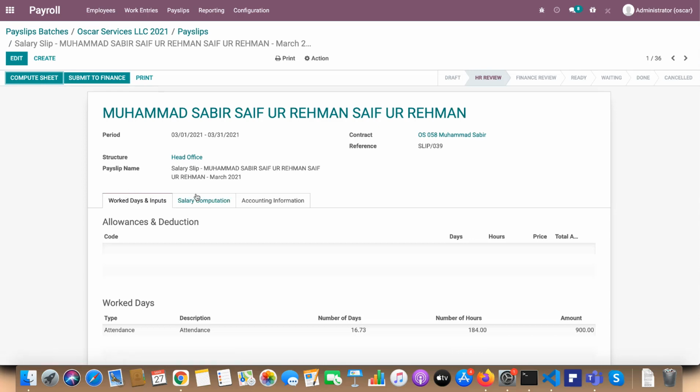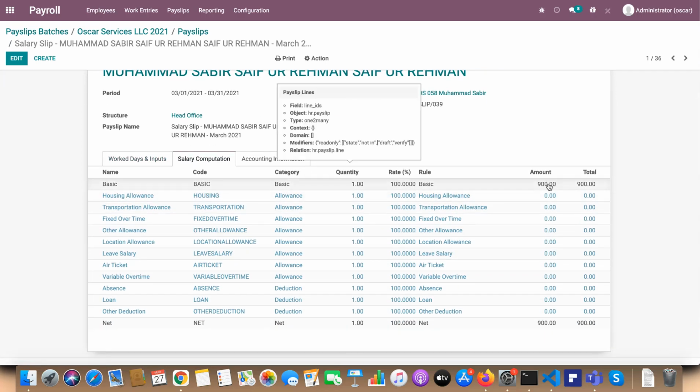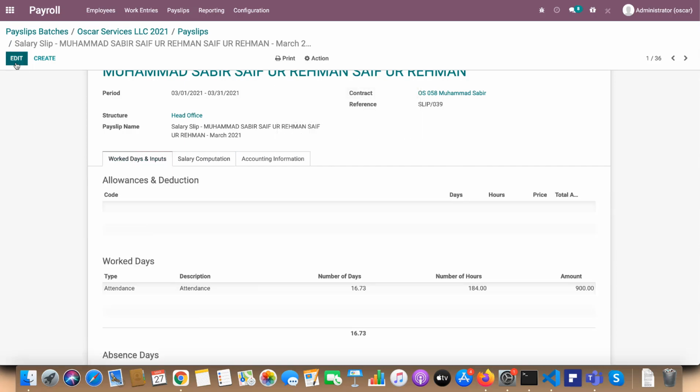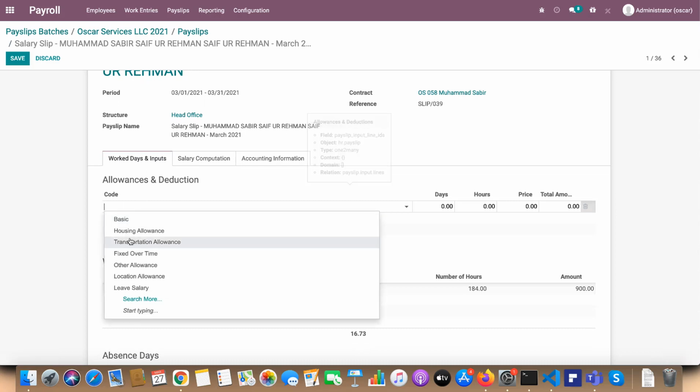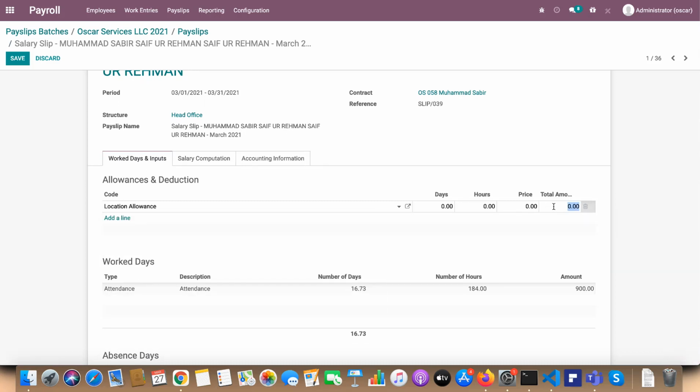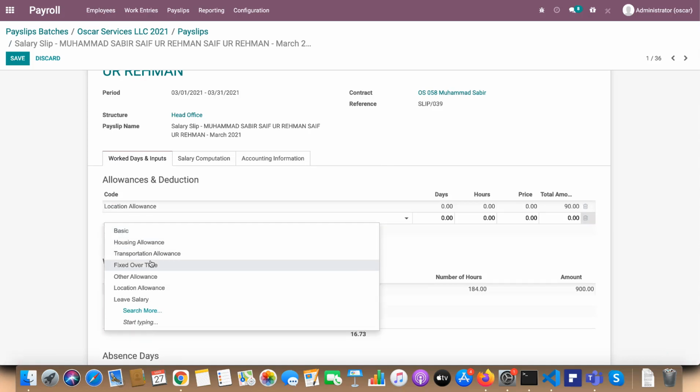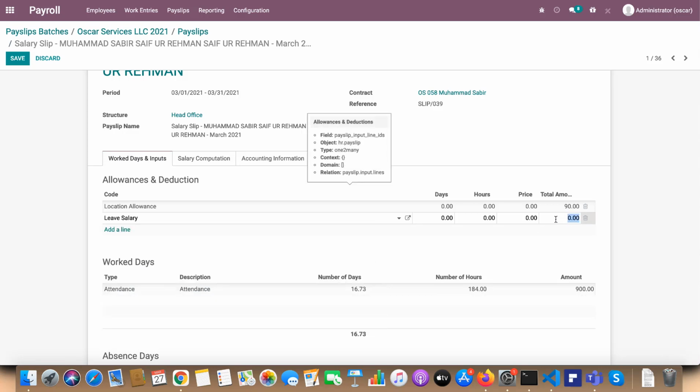So if I come here, salary computation, his basic salary is 900, he's getting 900. If I want to add an allowance or any deduction, I can come here. Okay, I want to give him a location allowance, for example. I can write total amount 90. I can give him a leave salary, the amount 80.